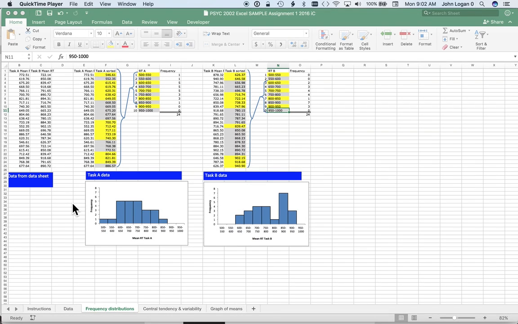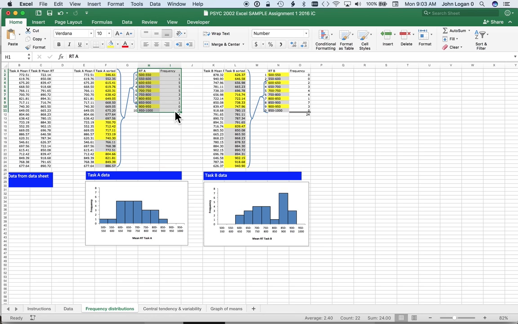Problem number one, we've already created the frequency distribution. So now what we need to do is just create a graph that will look like this. And in order to do that, what I'm going to do is copy the information that's in these cells here. So just click on these cells and these cells. And then I'm just going to copy that information over here so I can play around with it out of the way of all the other stuff.